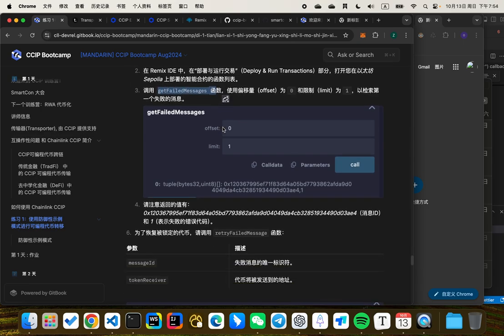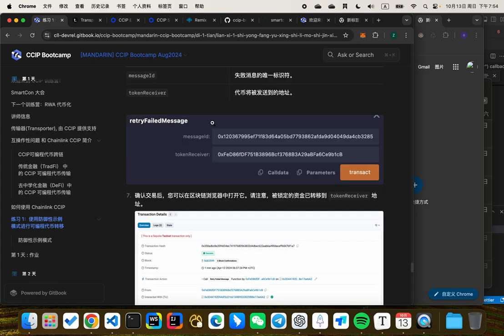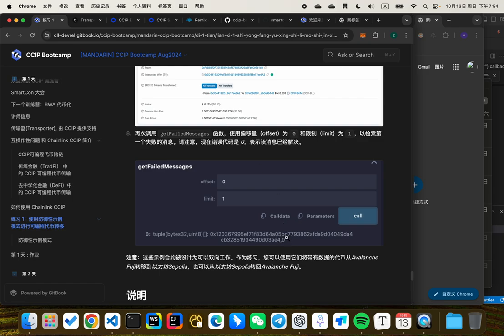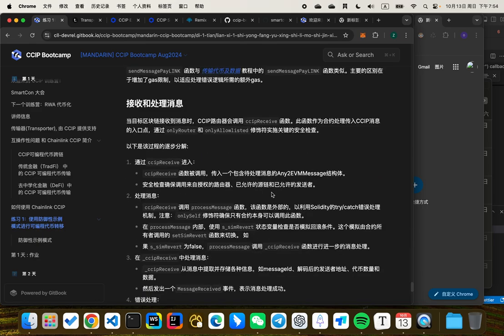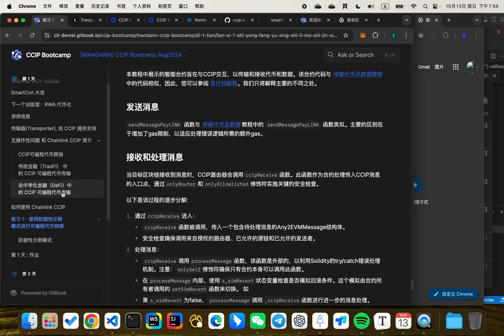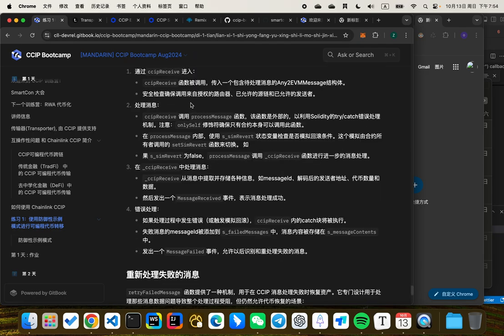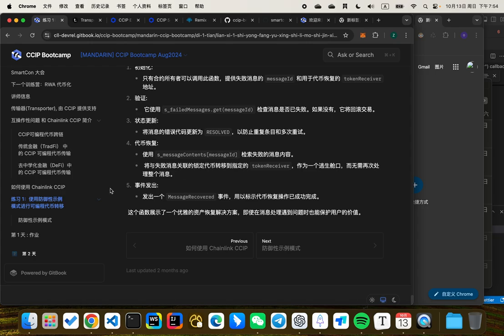We can get the failed message. Here is mine, and we can retry the failed message. After that, the 1 changes to 0. So in this exercise 1, we have learned to send a message, receive and process a message on cross-chain, and retrieve the failed message.